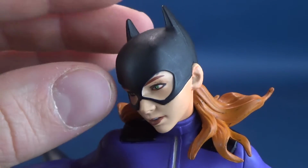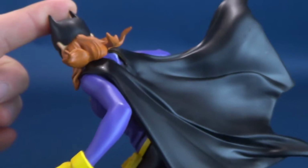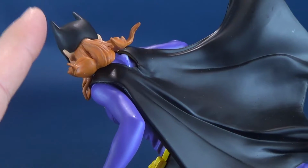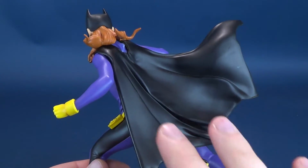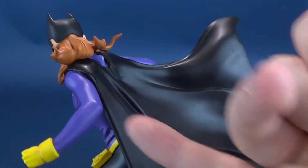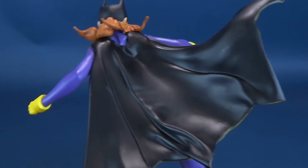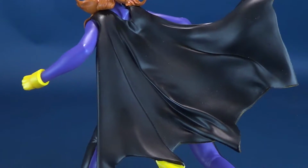They've used a matte black on the cowl, though when you look at the cape, it's more of a semi-gloss, so I like that there's a little bit of a difference of not quite the exact same black. You would also imagine, too, with Batgirl's cape, it would make sense that it would be made of a different material than the cowl. The cowl is a denser material, or a cloth material. The cape is something that's going to have a little bit more flexibility to it, that's going to be moving and swaying in the wind, which it definitely does pull off successfully on this statue.